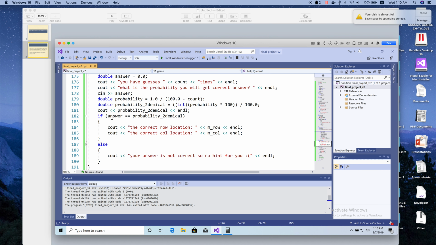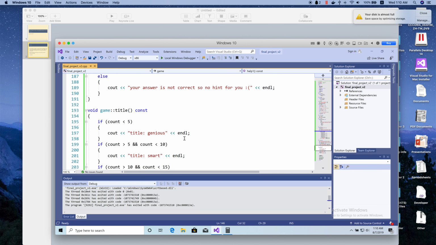And here, if the answer matches the probability answer, then it will pop out a hint for them. The last one is the title.